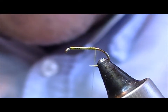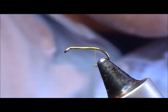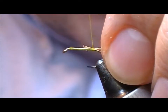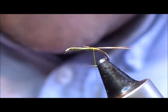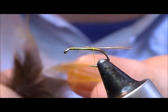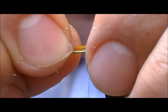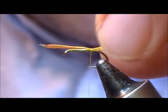The tail on this fly is ginger or red game hackle fibres. I'm just pulling a few fibres off the side of a hackle, a couple of turns to keep that in place. It also requires some yellow hackle fibres — I'm using a golden pheasant yellow breast feather. The fibres on these are nice and soft and have a bit of length, which is handy for tying in on flies as small as this.